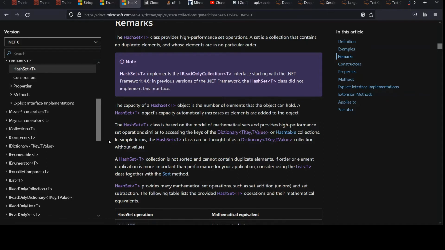In simple terms, the HashSet class can be thought of as a dictionary collection without values. So it's almost like the key is the value. That's a nice way to think of it if you're familiar with dictionaries, but don't worry if you're not. Just think of it in terms of a set where we don't have duplicate elements. If you don't need duplicates, you don't have to worry about it.